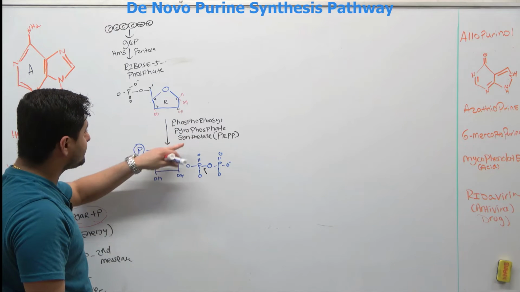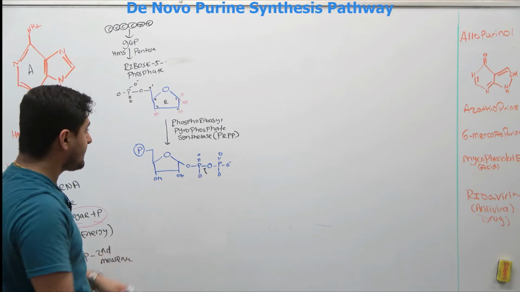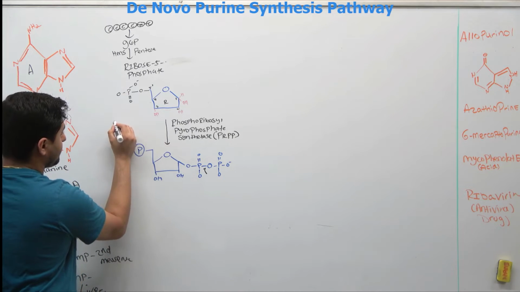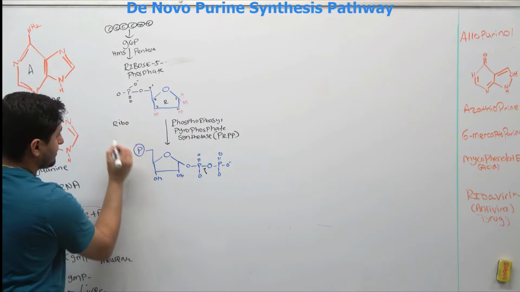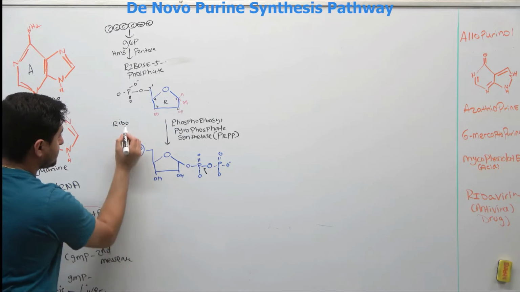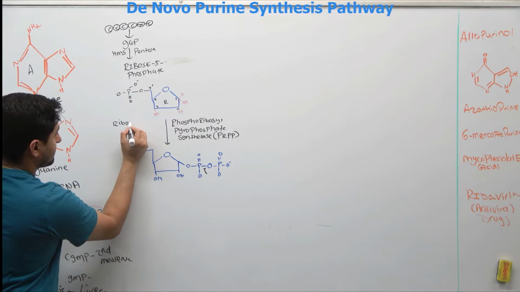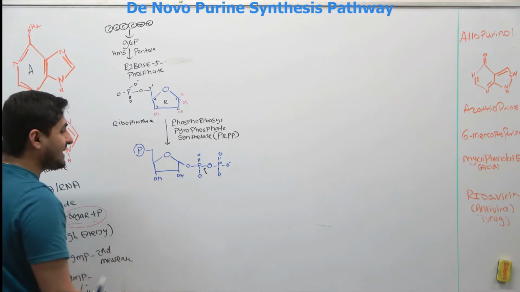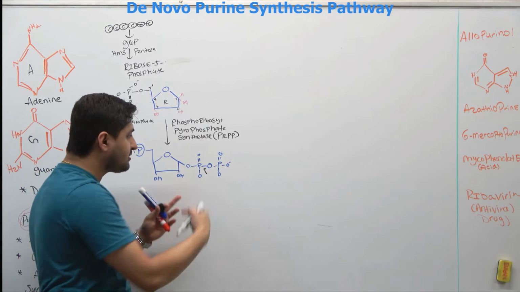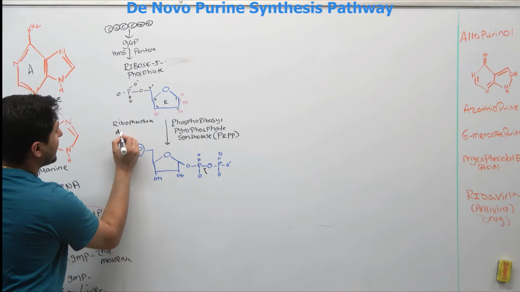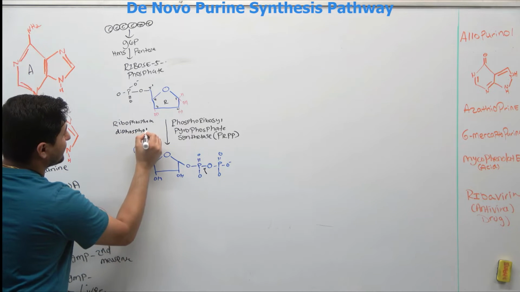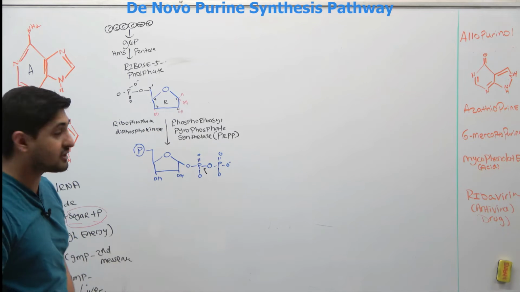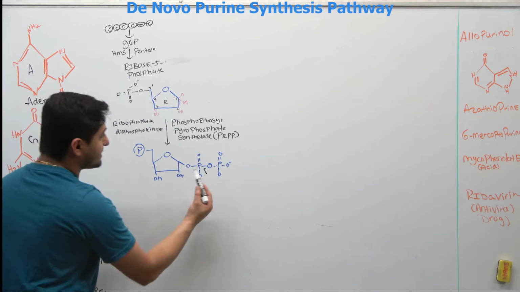That's why sometimes different names are given for this. There's a ribose here, so sometimes they call this ribose phosphate, because you're adding a 2-phosphate group into it in the form of an ester. So sometimes they also call it diphosphokinase. This is ribose phosphate diphosphokinase. Sometimes they make things crazy here.